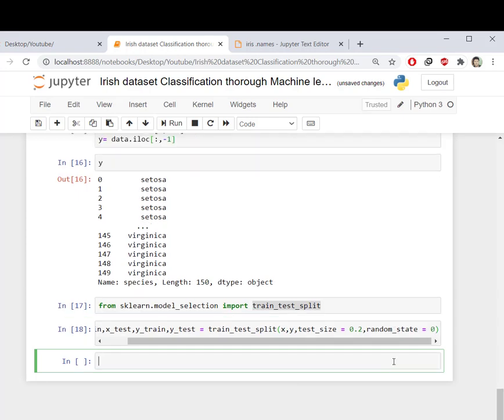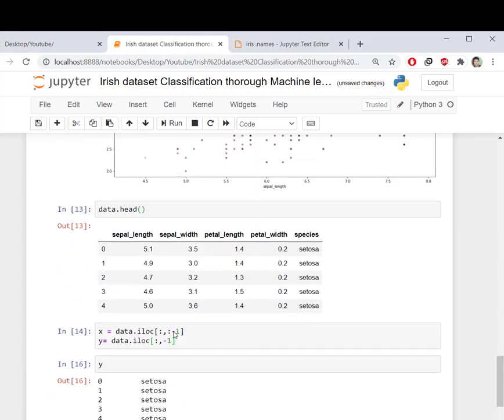Okay, so we have successfully split our data into the testing and the training set. So after this we must go for the feature scaling. If you don't want, then it's your choice, but I prefer feature scaling.